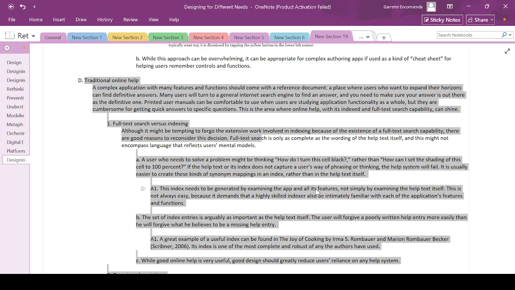Another issue is that full text search is only as complete as the wording of the help text itself, and this might not encompass language that reflects user mental models.